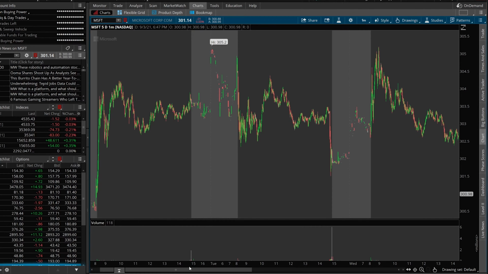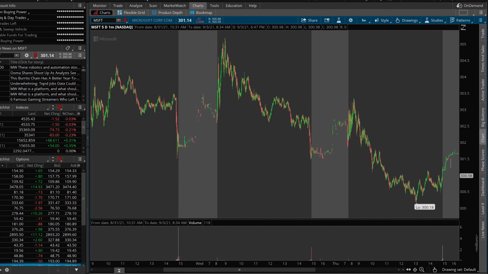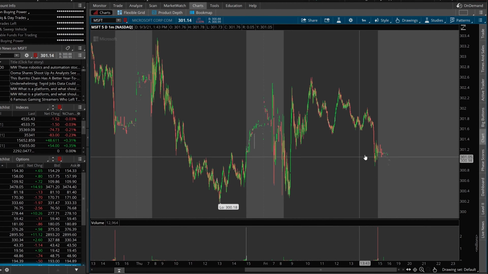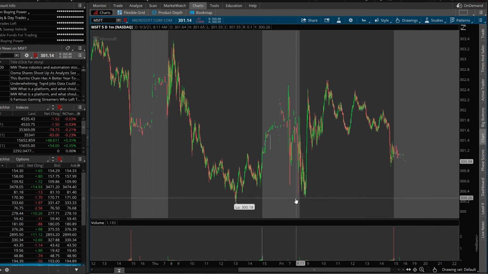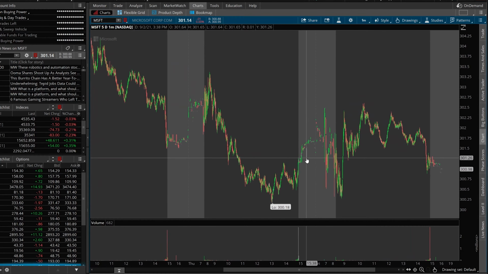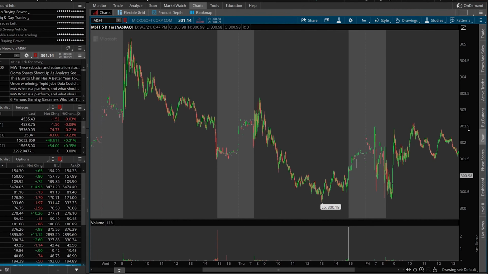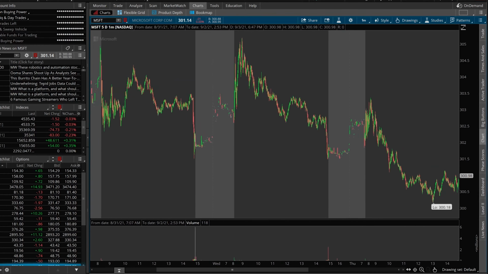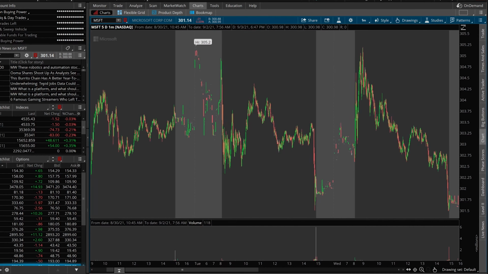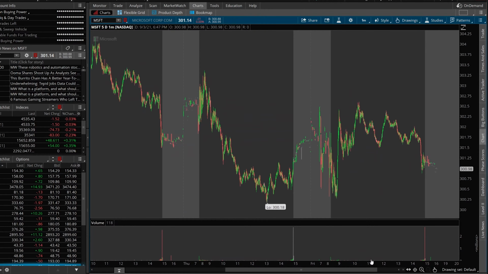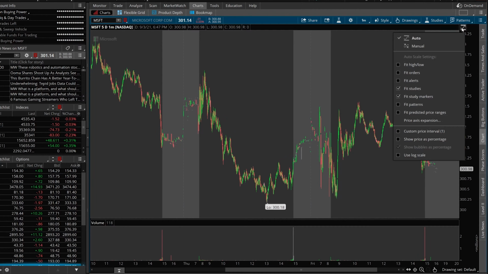Or I could use the little scroll bar at the bottom of my chart down here to scroll left or right. Now, I'm not sure if you guys noticed, but as I scroll left or right, I am scrolling through the time axis, and you'll also see the price axis is adjusting according to the candlesticks on my chart. If we didn't want it to adjust the price axis as we move left or right, we always want it to be static. What we can do is come up here to the top right-hand corner of our chart, click on this little squiggly line here, and we're going to go ahead and change it from auto to manual.